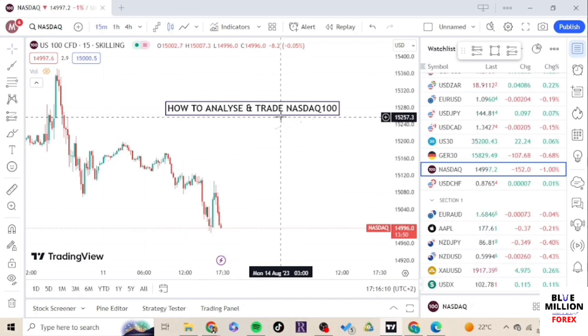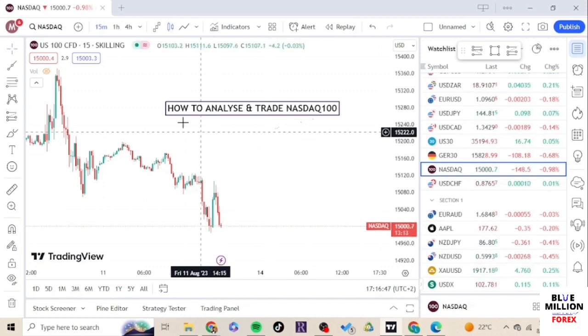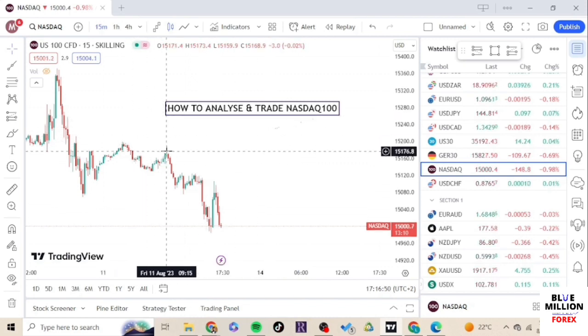Okay, now we are on the part on how to analyze and trade NASDAQ 100. There are a couple of key factors to consider whenever you are analyzing NASDAQ. The first one is fundamental analysis. This involves evaluating the underlying factors that can influence the NASDAQ 100's performance, such as company earnings, macroeconomic trends, and industry outlooks. The first one you should always pay attention to is company earnings reports. If you keep track of the quarterly earnings reports of these companies in the NASDAQ 100, if there is positive earnings, you can expect it to rise in value, because that's just what it means.